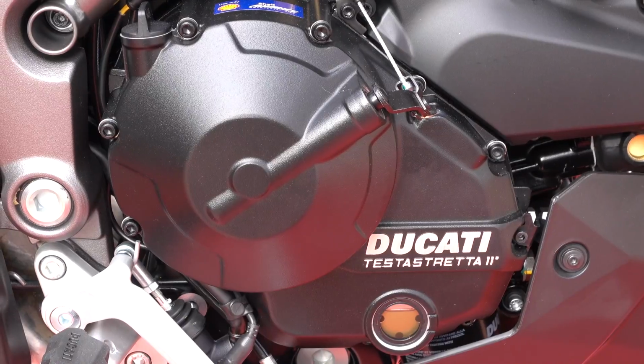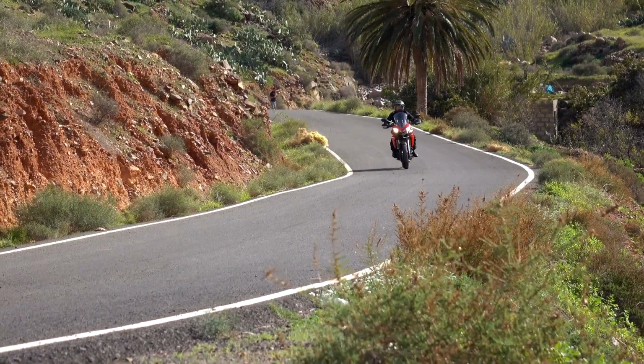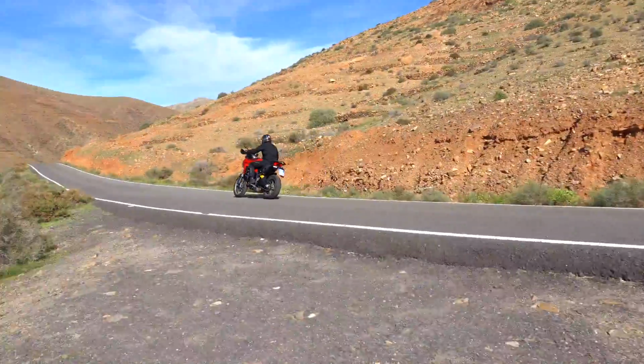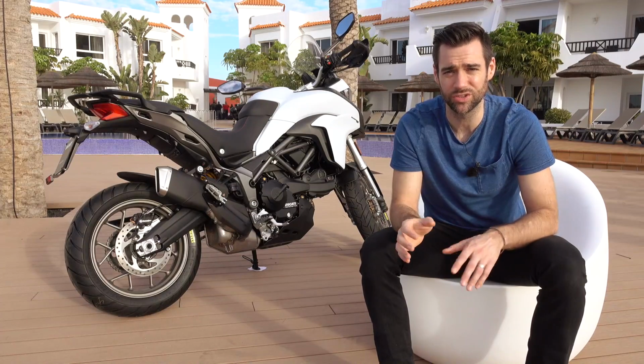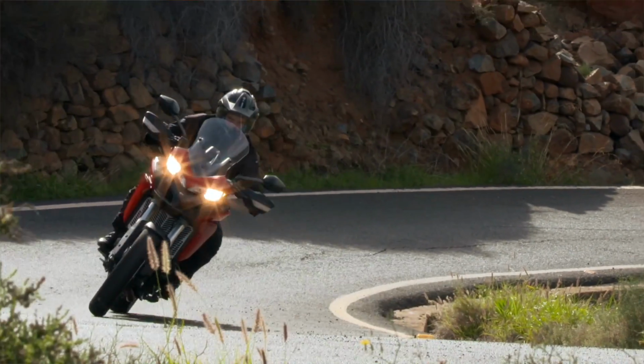The 937cc Testastretta engine, which is exactly the same used in the Hypermotard as it is in the Supersport bikes, has 113 brake horsepower, and it still maintains those market-leading service intervals of every 9,000 miles. Ducati say this is going to help bring down the running costs overall of this bike.